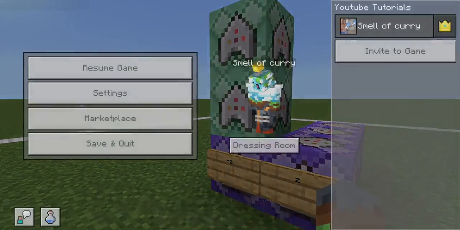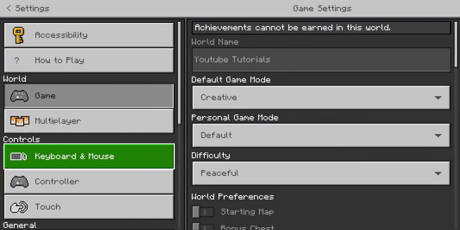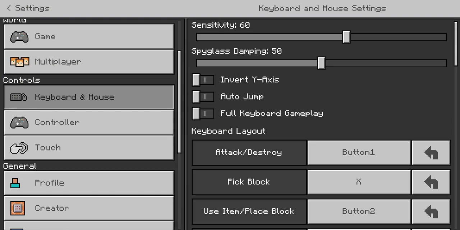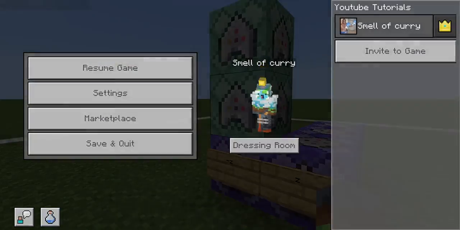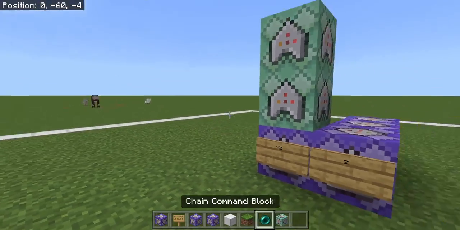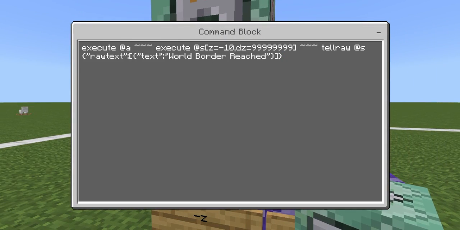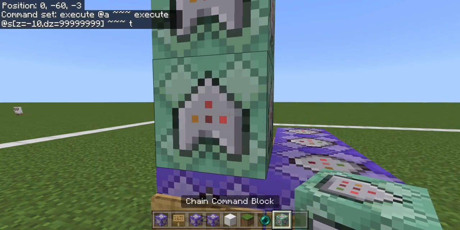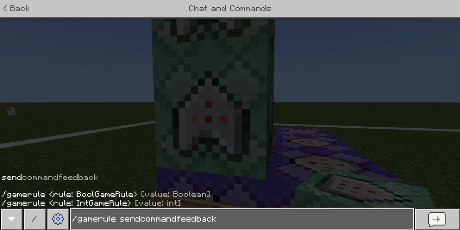If you don't know what the pick block button is, you can go to settings, and it should be in keyboard and mouse or wherever you are, and you have a pick block button. This is very useful to instantly pick up items in the game. So there we go. So we instantly picked up this command block, and we're going to change the game rule. So we're going to do /gamerule sendCommandFeedback false.